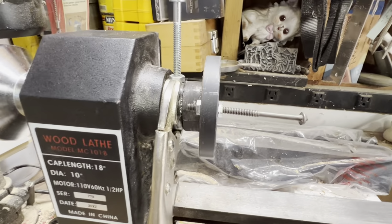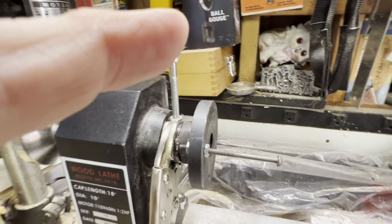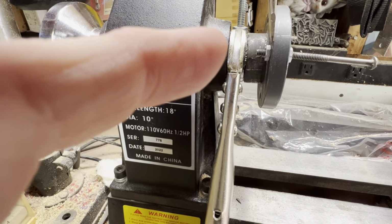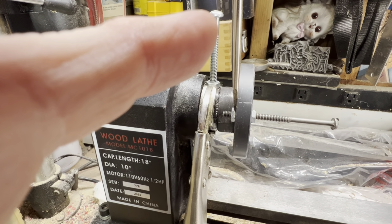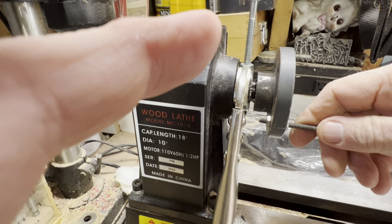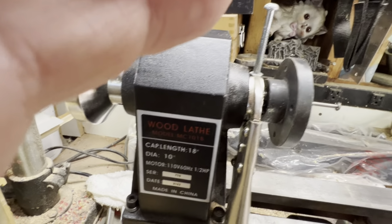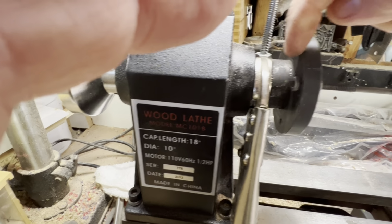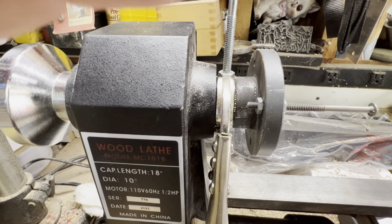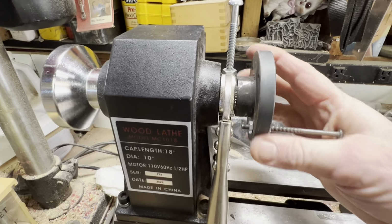And then I took, what did I do with it here? I just took a screwdriver, put it right there, and then just whacked it with a mallet really hard, and it broke free in like 2 taps. Everything else I tried, putting clamps, wrenches, everything on the flat part to spin it off, it just wasn't coming. But threading a bolt through there, putting it on so it stayed in place, and then just whacking it a couple times with a mallet broke it free. So that's how you do that.